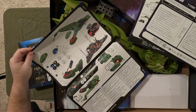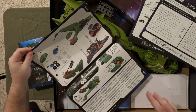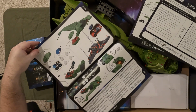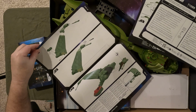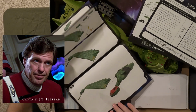What was the name of that Oberth class? That's Grissom? USS Grissom. I always thought that was the captain's name. That's not the captain's name. It's USS Grissom. Because they say, "This is Enterprise calling Grissom," and you think it's the captain, but it's the USS Grissom. At least in my brain, when I was watching it as a child, I thought the captain's name was Grissom. It's not. And don't ask me because I don't remember the captain's name.